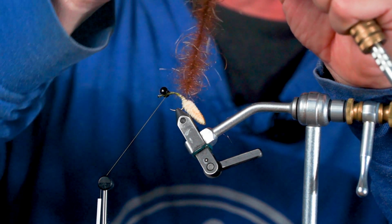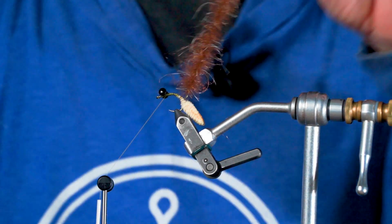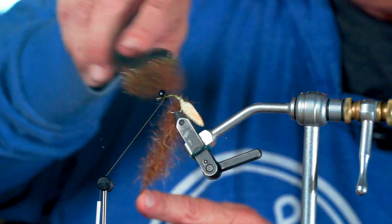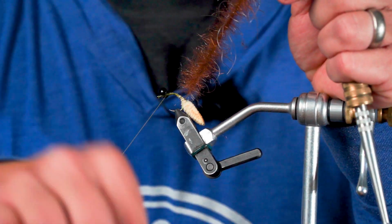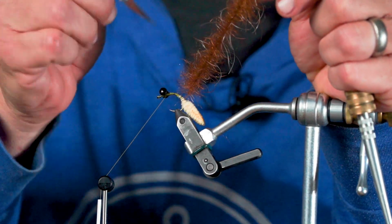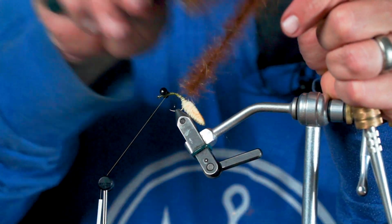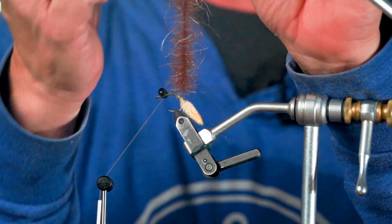So we know now that the integrity of our dubbing loop, how we put it in there, is gonna stay. So don't work on these things with the knife to get it out. Go in there with the X-Acto knife, loosen up the spot, then come back with your brush and clean it up. And you'll see, like my core now, what I'm really looking for is a consistent core all the way through here.